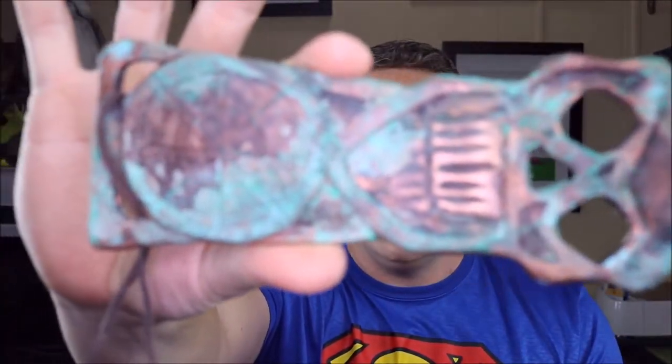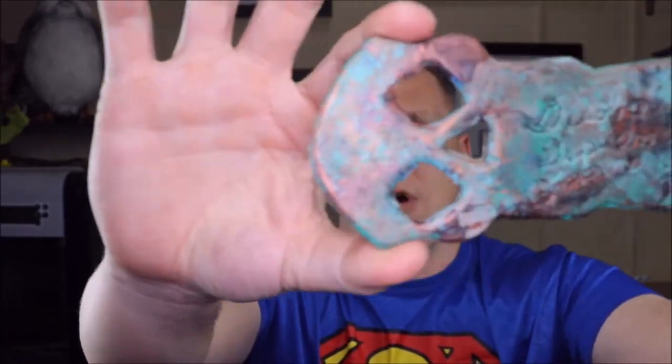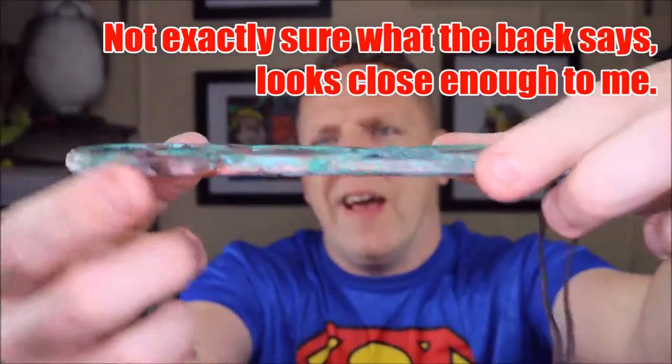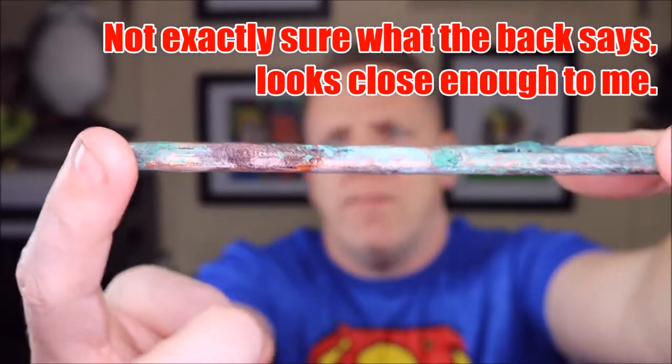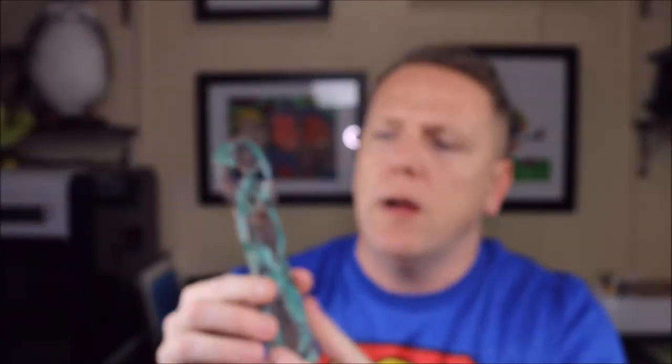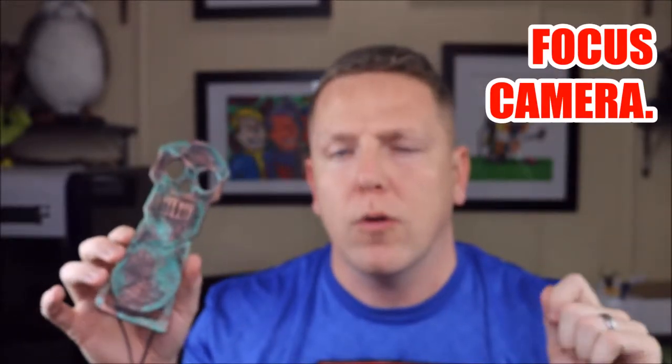Finished. Here is the end result. It's not bad. There are a couple of flaws in it that could be better. On the edge, which you probably won't be able to see, you can see a separation from where the craft foam meets the polystyrene. This could be avoided by filling in the gap using some caulking or some type of filler, or the technique that I've used in some previous ones where you mix the super glue with the EVA dust to fill in those gaps.